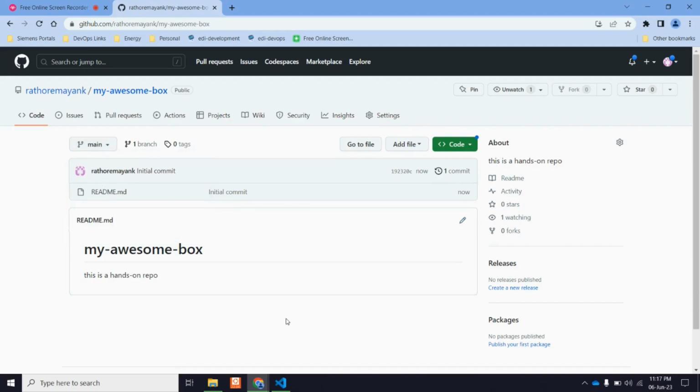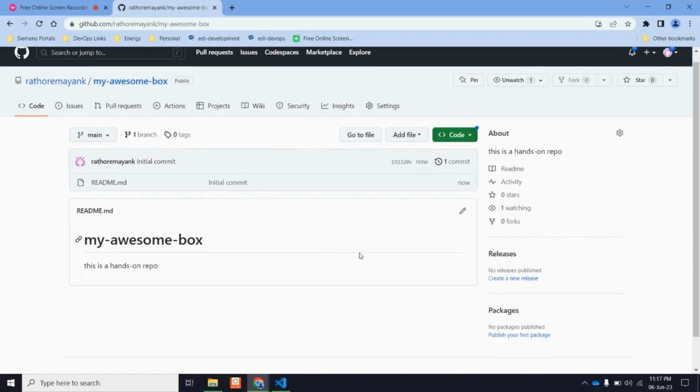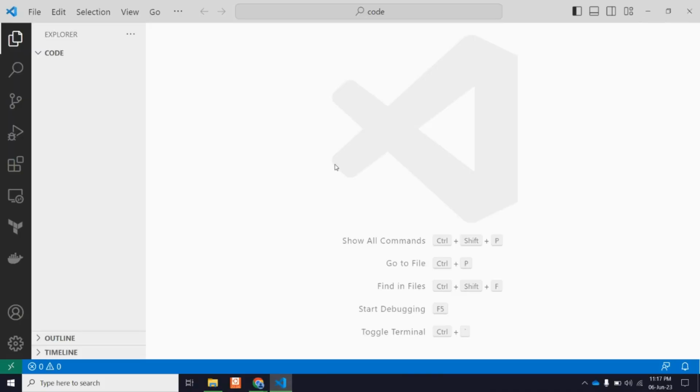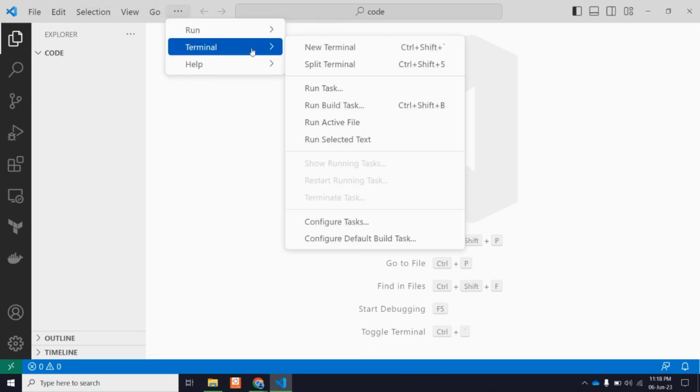Next, we would like to clone this repository into our local environment so that we can work on it directly. You could also use the UI controls on the graphical interface, but I am not a very big fan of GUI, so I will clone this repository onto my local machine and then deal with it. The choice of IDE that I'm going to use is Visual Studio Code. I believe this is a popular IDE available in the market and it serves the purpose, so I'm going to go for it. So the first thing I would want is a terminal. So let me open terminal, new terminal.